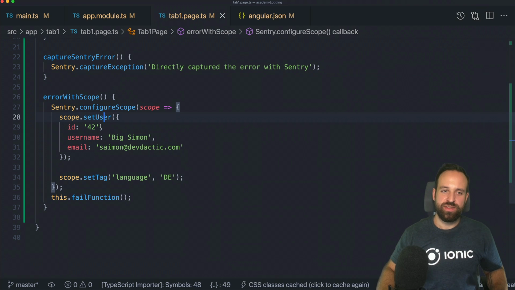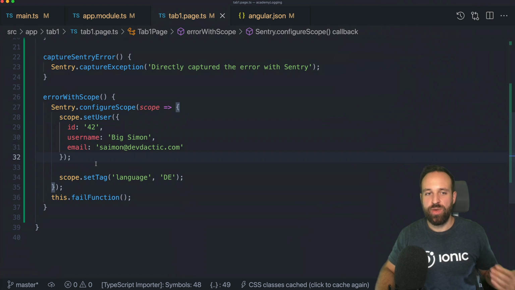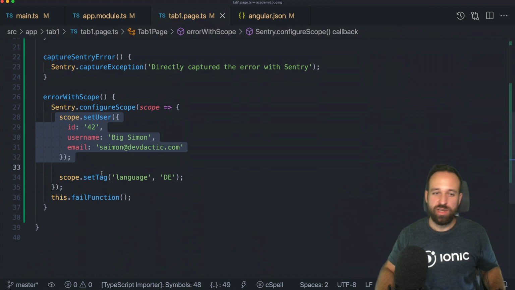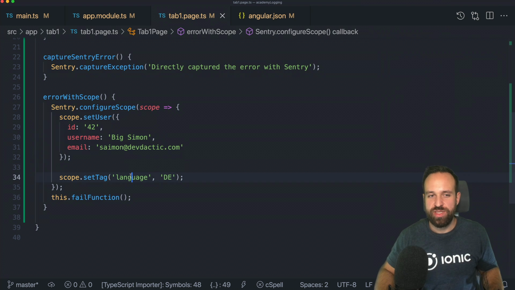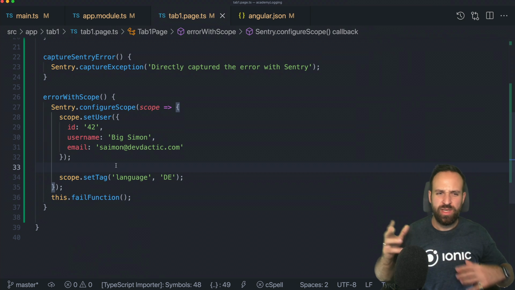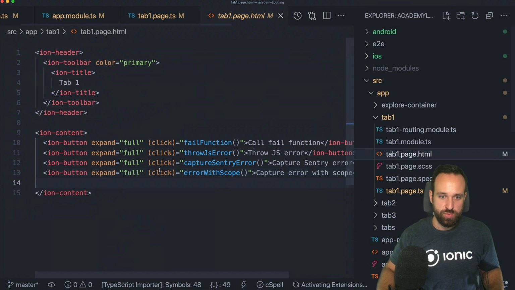This just means you can supply more information for the logs, and whenever you now log something, you will see, okay, that user created the log. Or you could add some text like the language or any kind of information that you want to enrich your logging and to help figure out which user has the problem or why something specific happened, and that's pretty awesome. Now let me quickly check if this was changed.